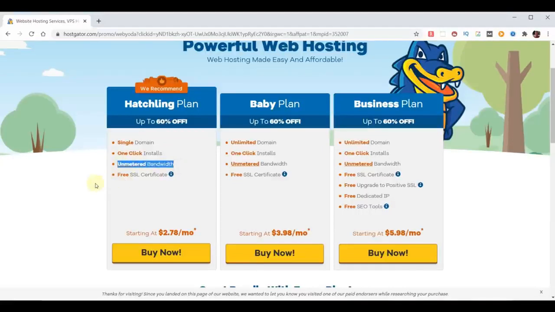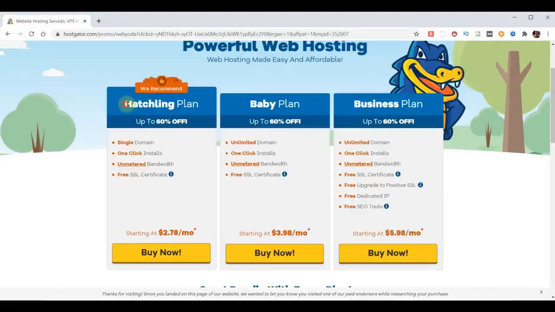They also come with unmetered bandwidth, which means we don't pay for the traffic that comes to our website, no matter how small or large that might be. And finally, they also come with a free SSL certificate, which typically runs around $99 a year. And you say, okay, what is that? What do I need that for? Well, that's that little lock up here in the top left. It allows your page to be secure so that the information going to and from your website is secure. At this point, you need to decide which one of the plans is best for you.